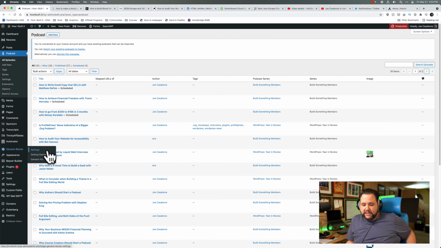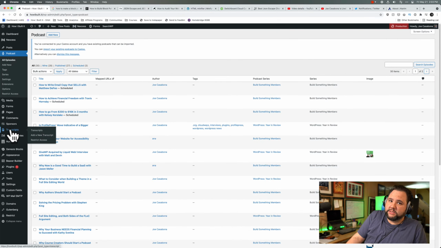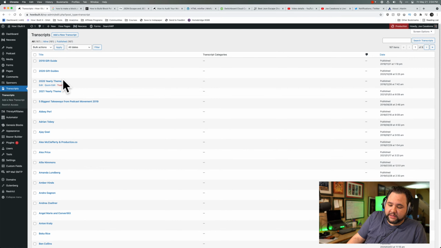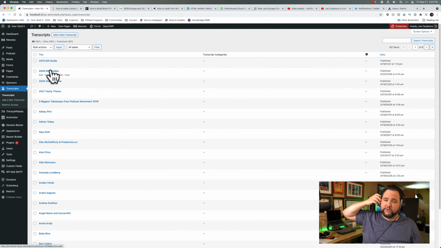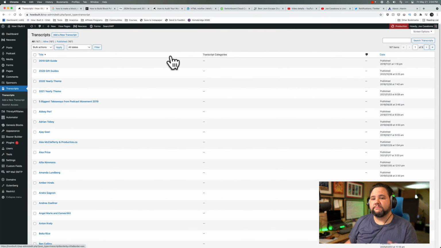So they have an accordion. What did I say? Accordion block. They have an accordion block that I use for the How I Built It transcripts. I have a custom post type that I built, and I think I did it this way because originally I didn't want the transcripts as part of the content when it was going to the feed, and I hadn't customized the feed. So I made a custom post type, and I linked separately to the transcript, and that's not my favorite way to do it. But I still had this back catalog of custom post types, which I guess I could write a script to convert them all. Well, no, I can't. I mean, I can, and let me gather my thoughts.